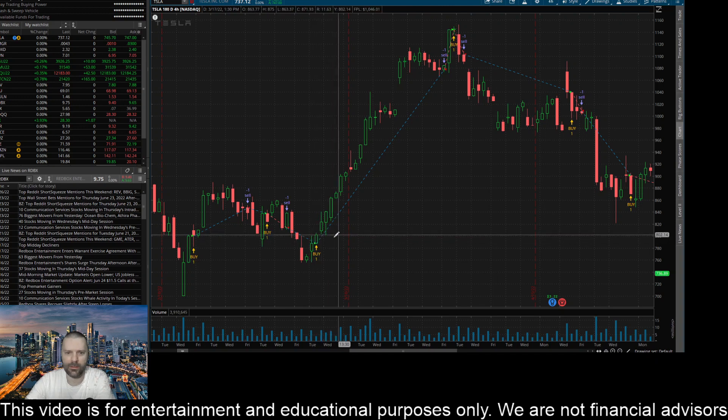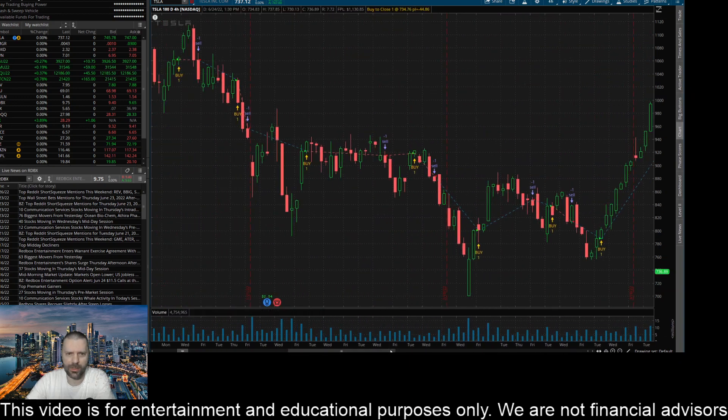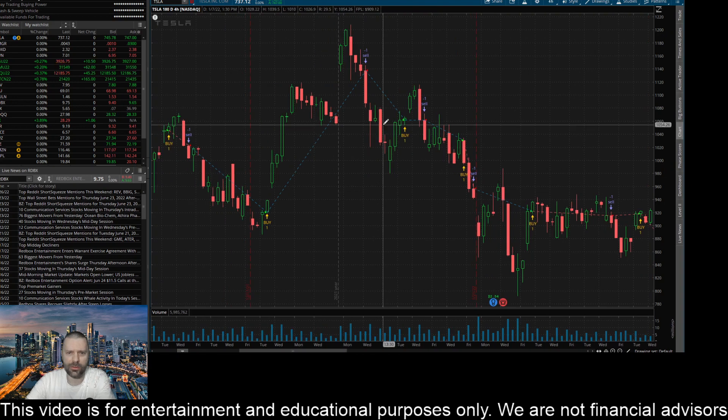You can see a big rip right here — it threw up a buy signal on this arrow down here, and this thing was trading around 802, ripping all the way up to about 1083. That was a huge chunk on that swing trade. You can just kind of see where it's plotting its different trades, and here's another big winner right here.